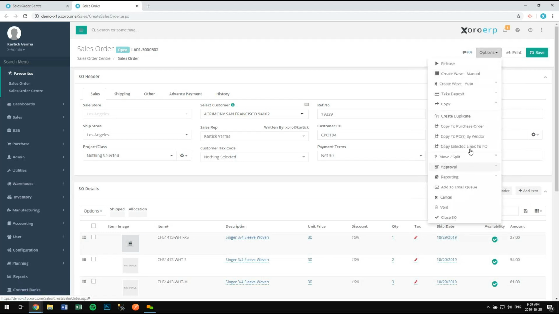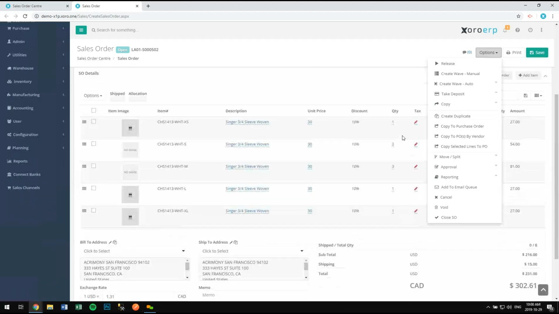So if you were to create a duplicate of this order, it's going to create the exact same order. The only difference is this number is going to be different. It's just going to be the next number in the system. So creating a duplicate is handy if you have a canceled or closed order or you have a repeated order. You can always just open that old order up, create a duplicate of it, and then carry on with the new order.